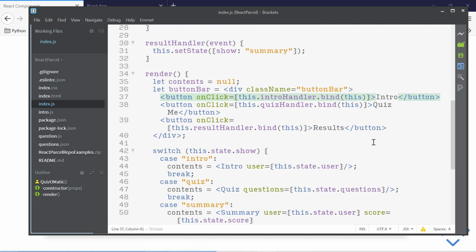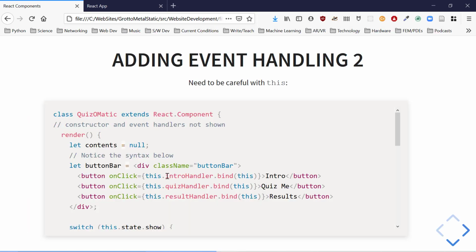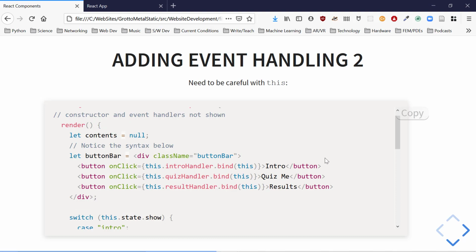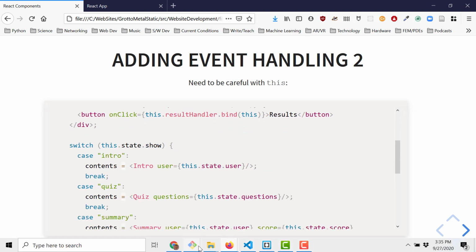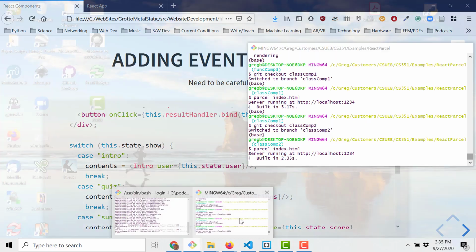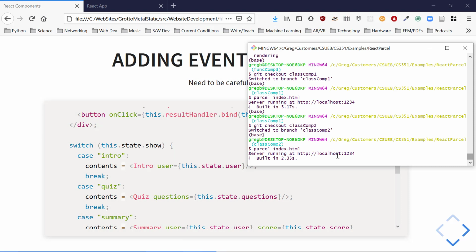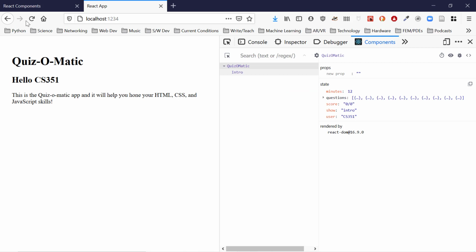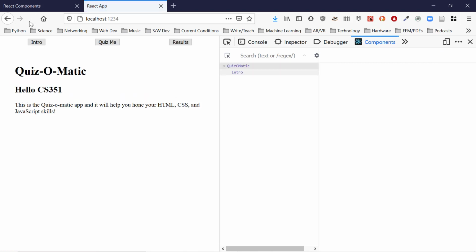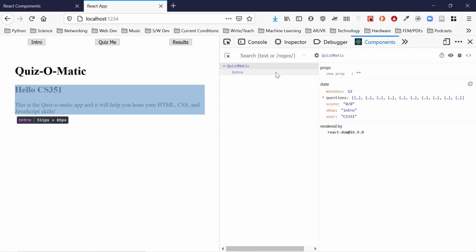Now, where were we? Let's demonstrate this. Did we remember to start it? Did we remember to check out class comp too? Yes, we did. So we're going to replay this. We should see some buttons. Let's make sure we've got a console to view.